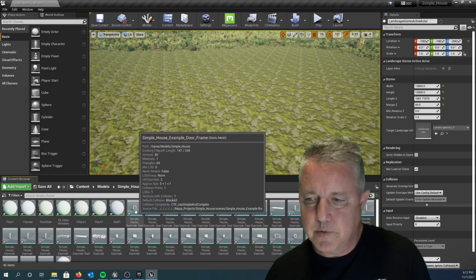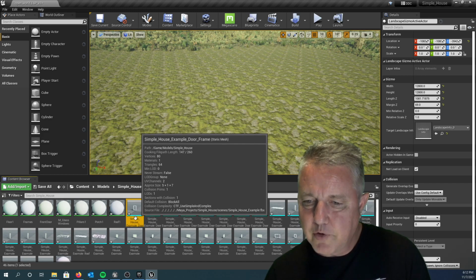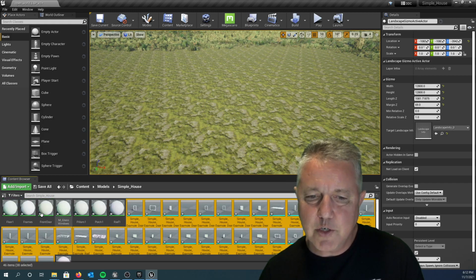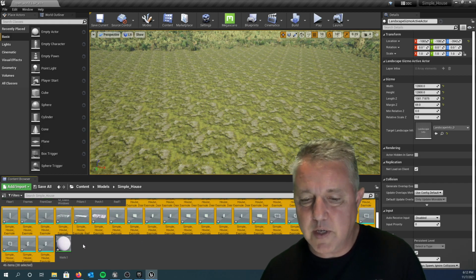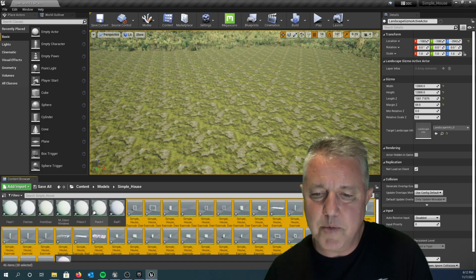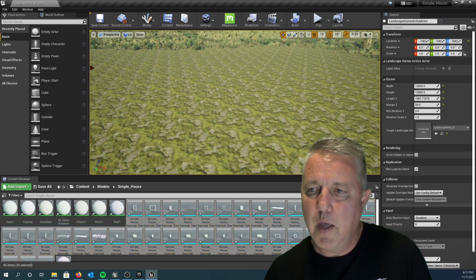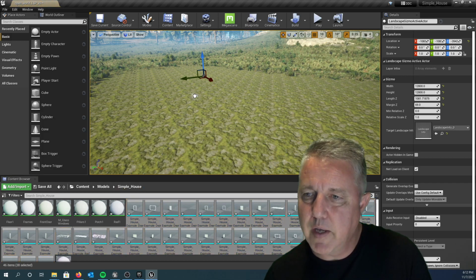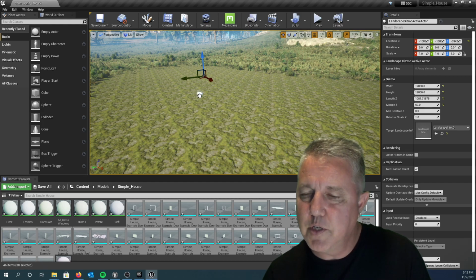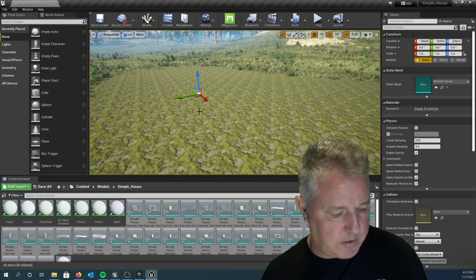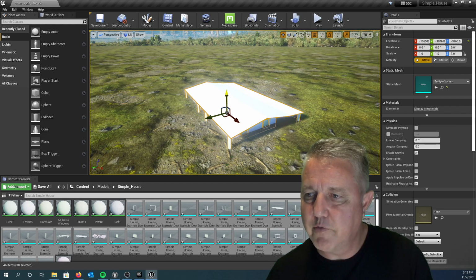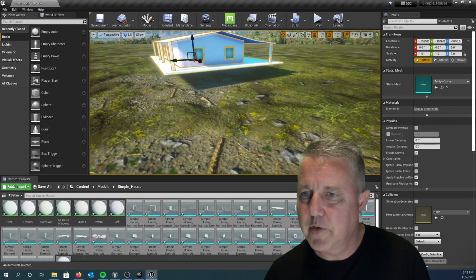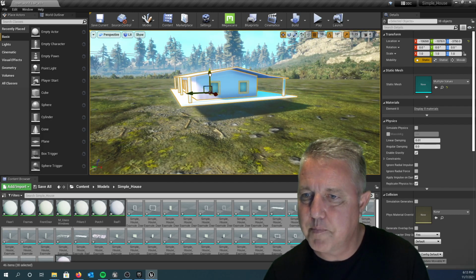So let's go ahead and get our house into the scene, and then we'll talk about the next step to import the textures. I'm going to select the first part of my model, hold the shift button and select the last part of my model, making sure not to get anything else. If you brought in textures or any particular materials, we don't want those, okay? Once I have them all selected, I'm going to drag and drop them all as one unit into the center here. It's going to automatically put all of those pieces together for us, and I'm going to pop it up onto the ground. It's going to be a little bit off, but we can fix that in a minute.